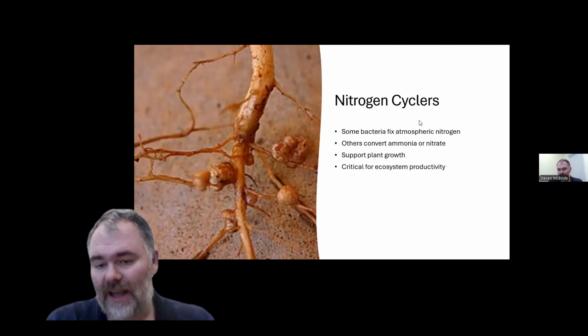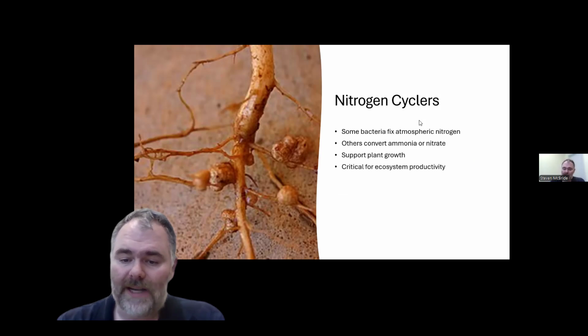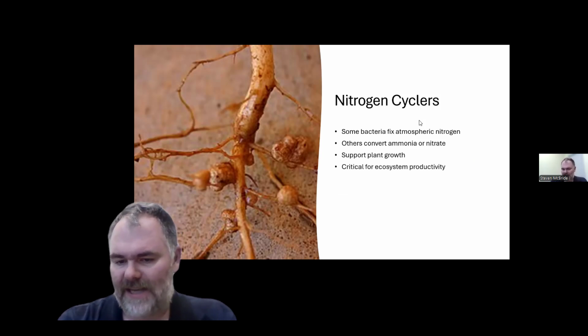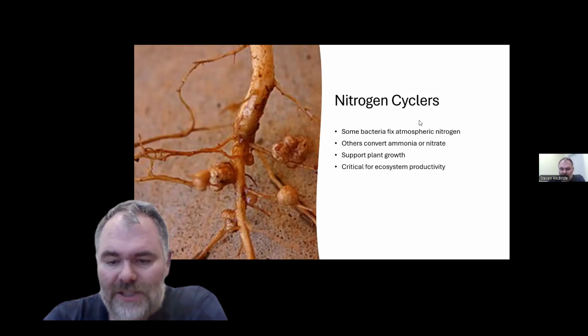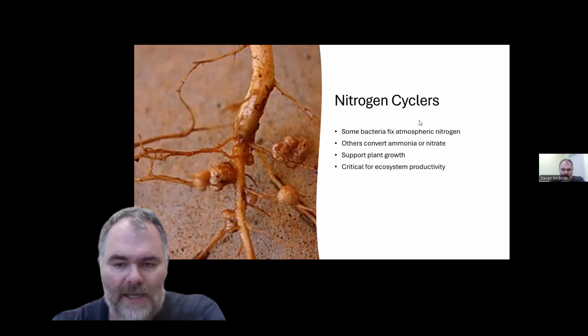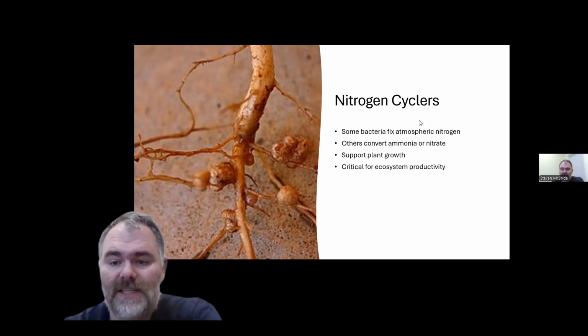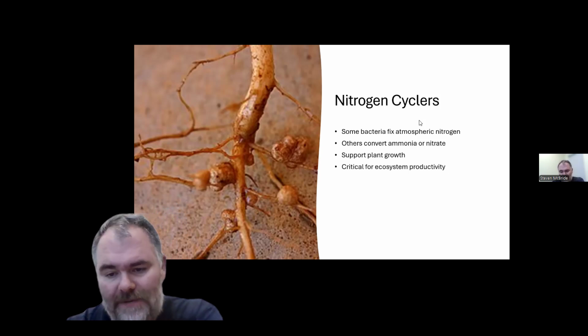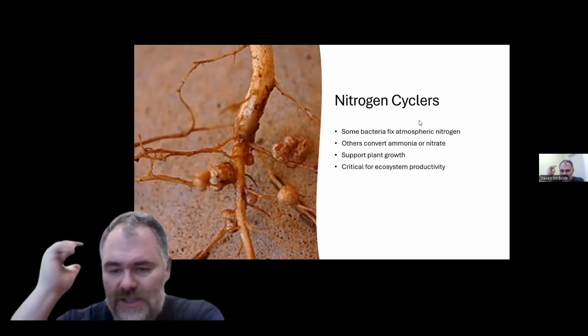Nitrogen is essential for life because organisms need it to build proteins and nucleic acids, but most organisms cannot use atmospheric nitrogen gas directly. Certain bacteria solve this problem through nitrogen fixation. Nitrogen fixing bacteria convert atmospheric nitrogen into biologically useful forms, such as ammonia. Other microbes participate in nitrification or denitrification, converting nitrogen between different chemical forms. Together, these microbial processes drive the nitrogen cycle.